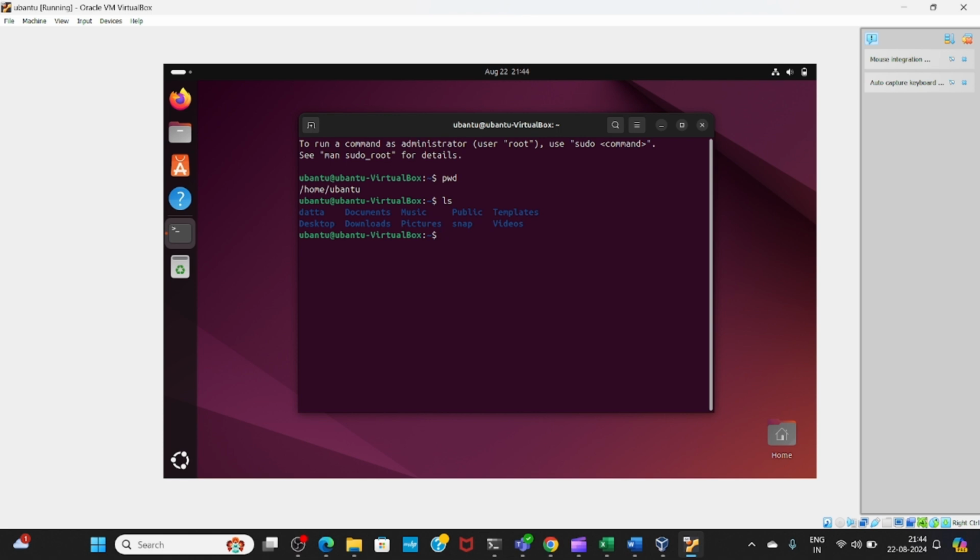But if you want to see all files inside this Ubuntu, then you can put ls -a. It will show you. You can see these files were hidden in ls: .cache, .bashrc. Those files were hidden.